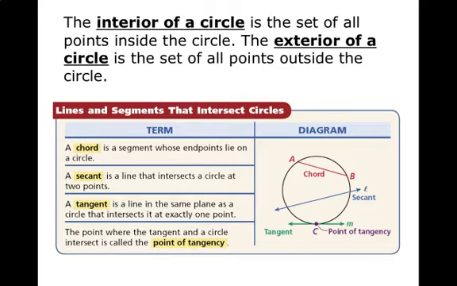You also have a tangent, which is a line in the same plane as the circle, and it intersects the circle at exactly 1 point, which is the green line in the diagram. So the tangent intersects the circle at 1 point, which is that point of tangency. The secant is a line that intersects the circle at 2 points. What I use to help me remember the difference is that secant reminds me of second. So you have that second point in order to make it a secant line in a circle.